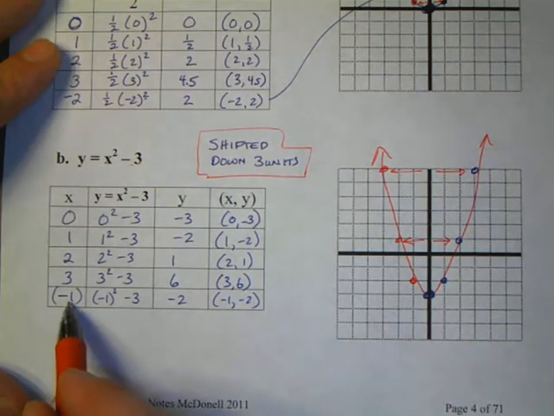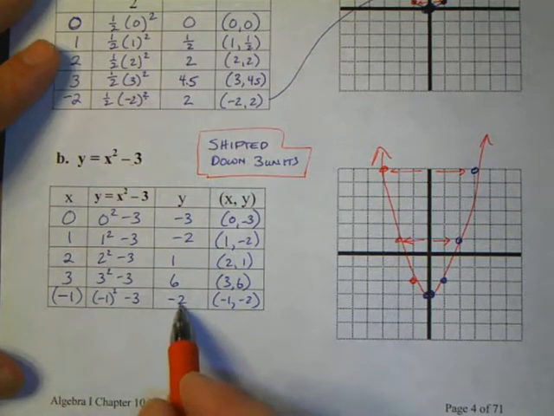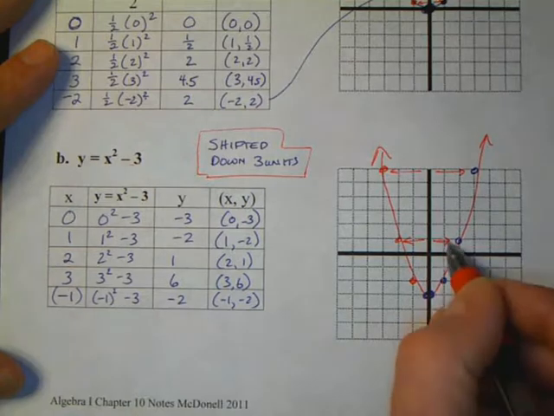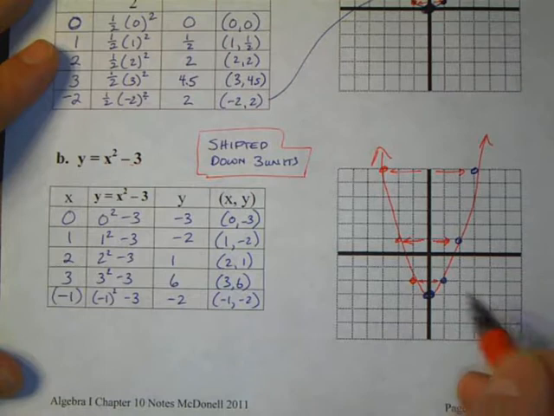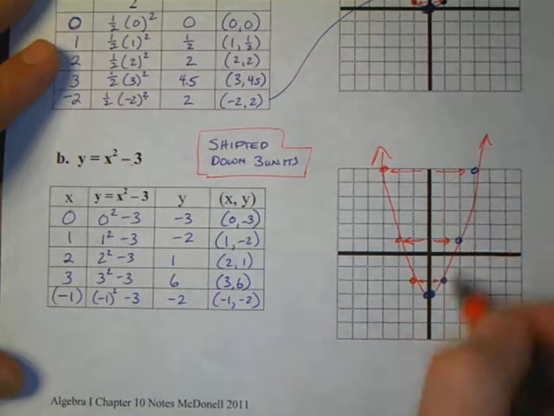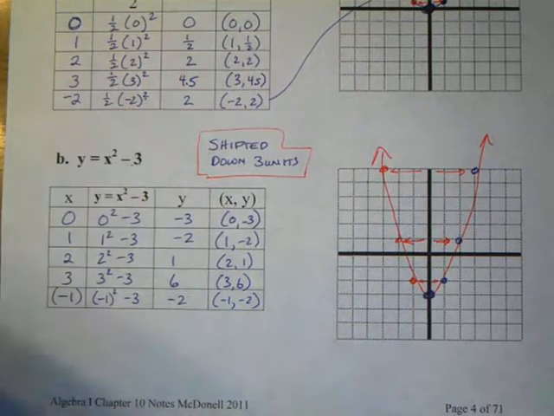I plotted those points here in blue on the graph, and then I checked another point, and in this case I checked -1. Notice when I plugged in my negatives, I used parentheses to do so. I subtracted 3, and I got -2. And so that point was exactly across from the other points. From that idea, then, I reflected all of my blue points to my red points on the other side, and I graphed the other side very successfully. This reflective nature is very characteristic of a parabola.